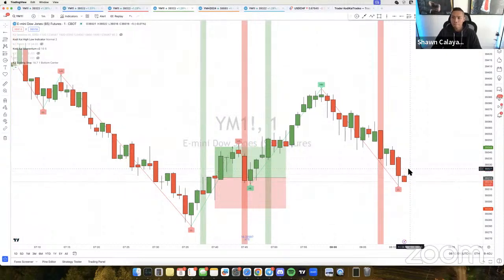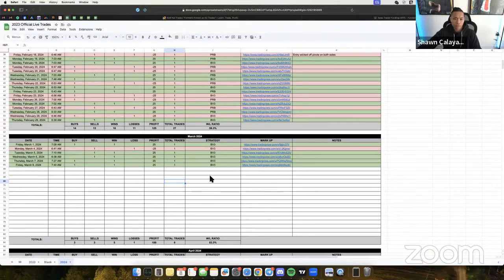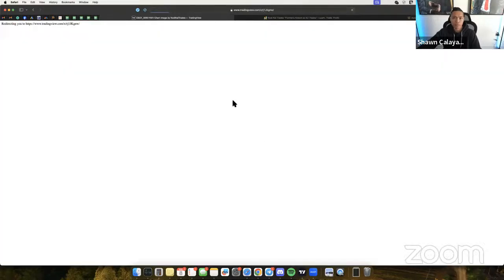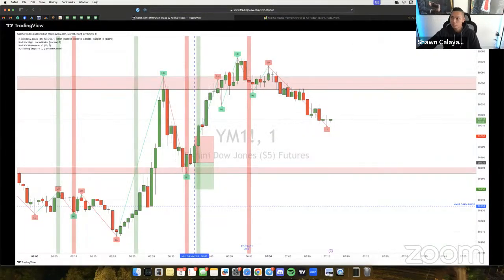But yeah, guys, if there's any specific breakouts that you want to see, feel free to let me know. I'll just pull up the screenshots here so I don't have to pull it up on the chart. This is the breakout from Monday. Obviously, this was the trade that, if you remember, we were talking about, and I was saying I'm more comfortable taking a buy here versus a sell because the market was so bullish. But we still took the trade anyways because we had to. That's just how the strategy works sometimes, right?